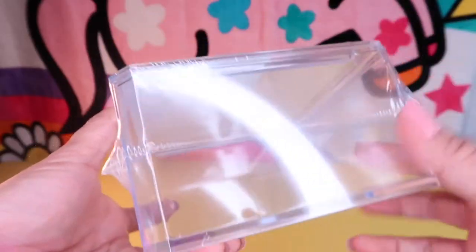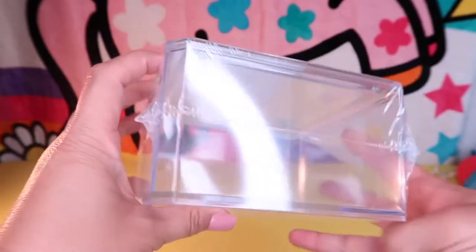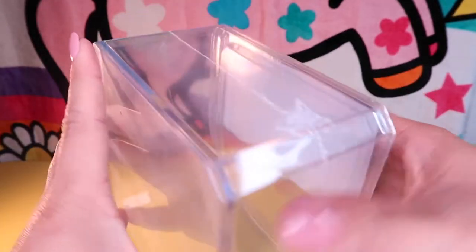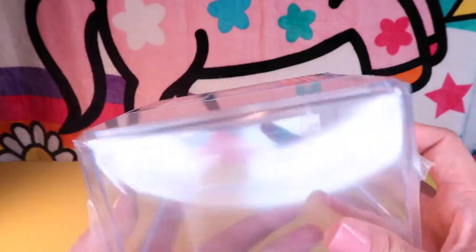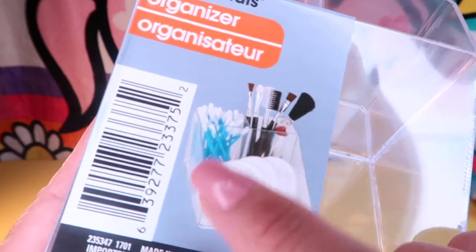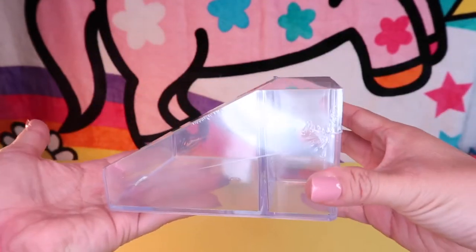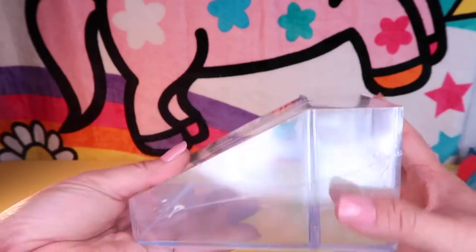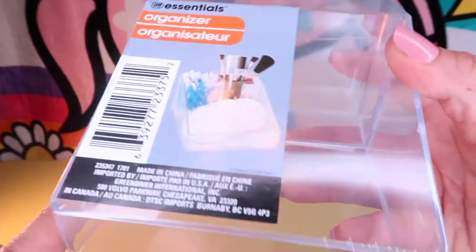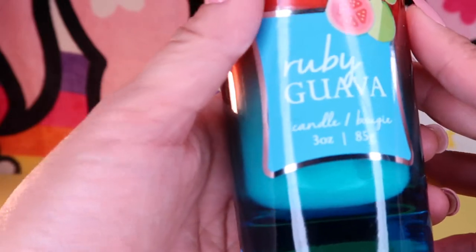I picked up this organizer with a lid — it's hard plastic and clear — and I'm going to use it to put my cotton swabs in. This will make my cotton swabs very accessible and provide perfect storage instead of the original packaging. By the same brand, I picked up this Essentials Organizer where you can put your cotton rounds, cotton swabs, and makeup brushes. It has an elevated incline plane with three compartments for my morning beauty regimen.